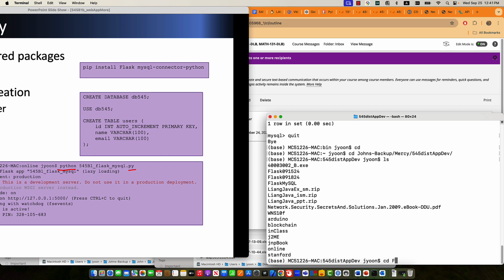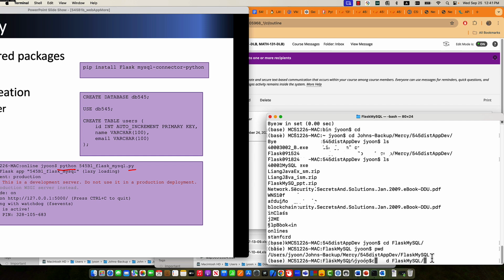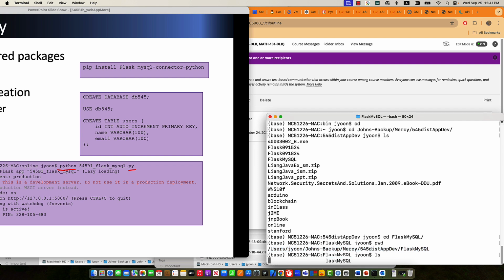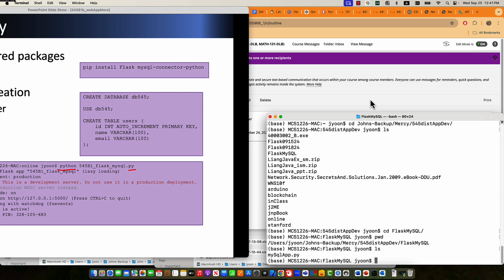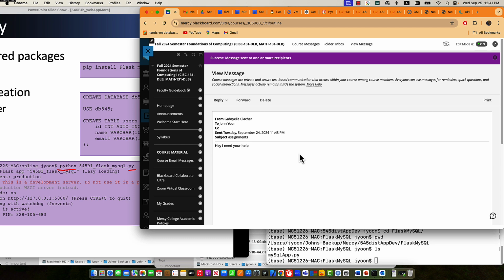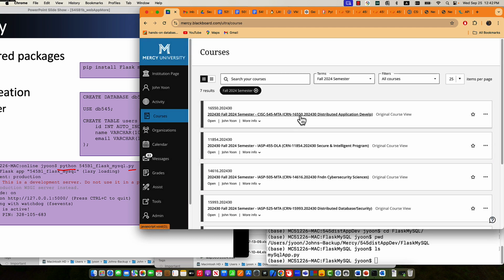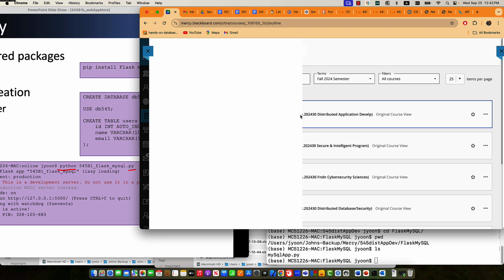So cd Flask MySQL, pwd, then this is the directory. So finally here, Flask MySQL, where there is only this, mysql app.py. If you want, then I better post that for you guys to follow.